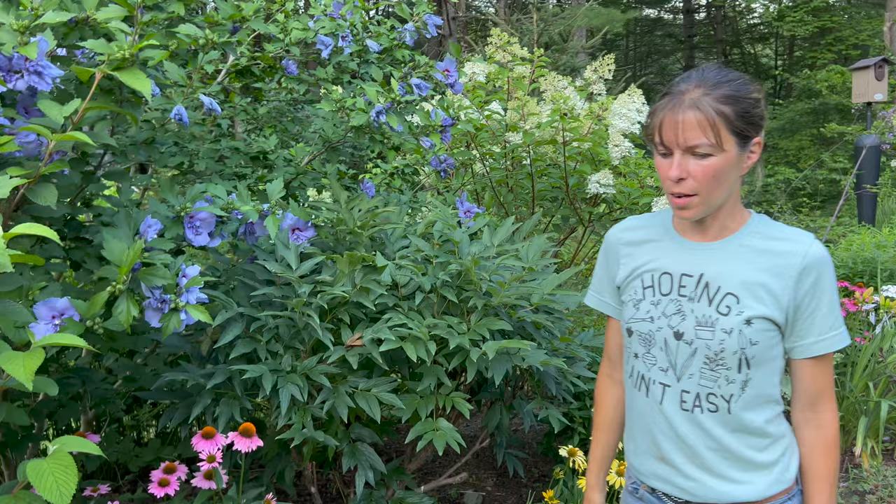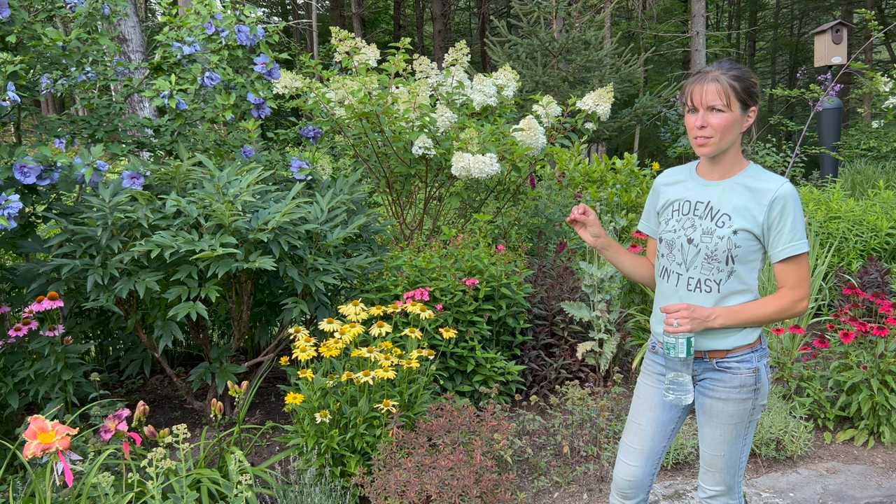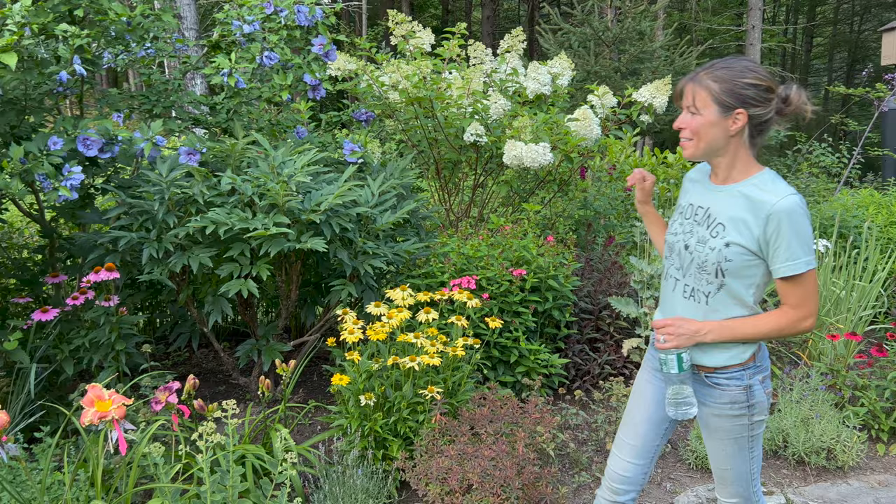Blue Chiffon Rose of Sharon — gorgeous, it is looking good this year. It really loved the rain, and the Japanese beetles are not attacking it this year. Oh my gosh, this color you can't even make up — it's great. How old is it? Gosh, years. I kind of wish I'd put down when I purchased things, but that would mean being super organized and I am not. I moved it about 12 times before it happily rooted there.